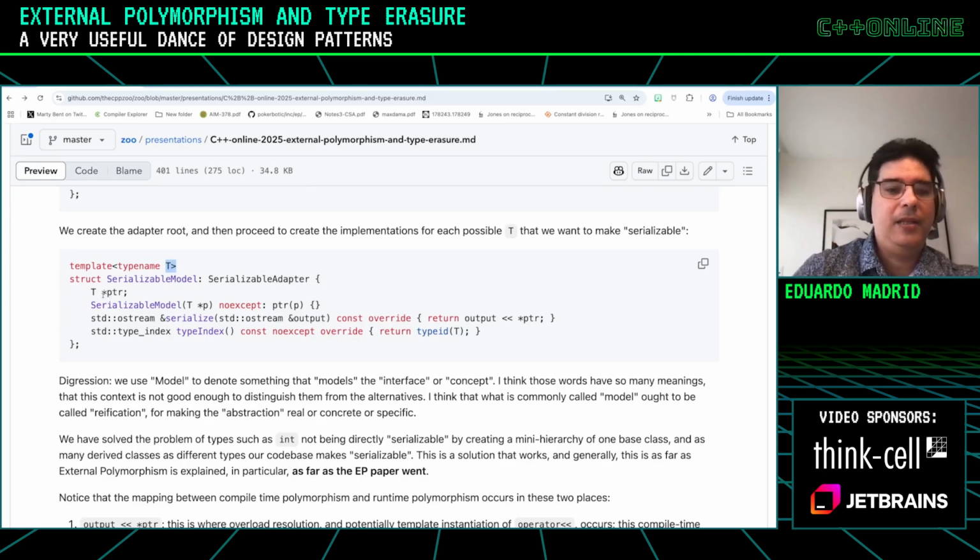And now that we know that we have a T, like an integer, then we can do whatever we want for the serialization. And the easiest serialization to use is to just use the streaming operations. So we insert the value that the adapter refers to into the output stream, and something similar with the type index.